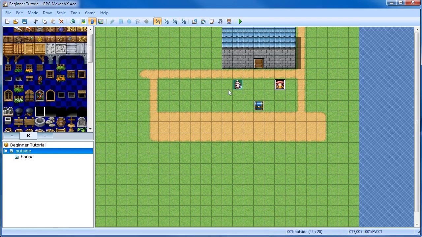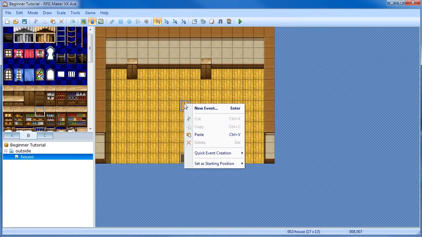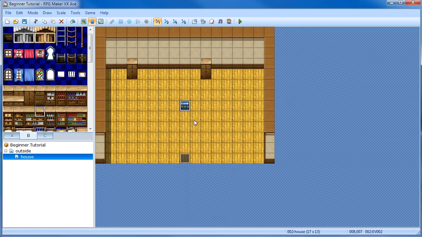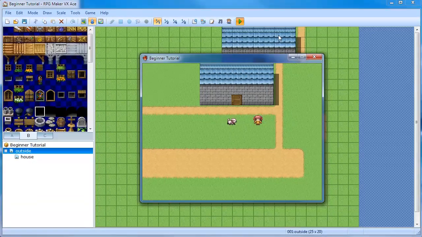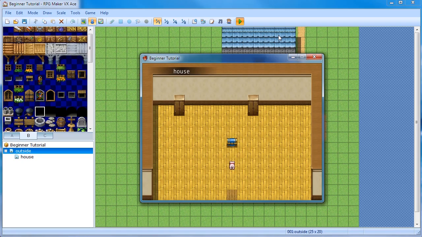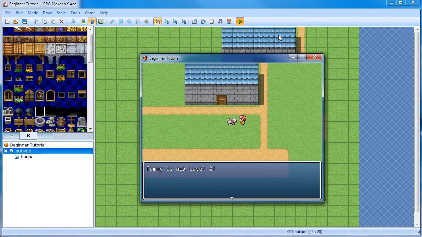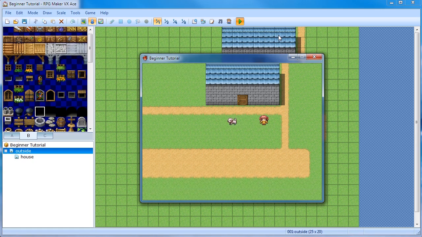So that is a basic quest, and now what we can do to make it a little bit more interesting is we should be able to cut this with Control X, go into this house, and paste this here. It's not quite as obvious, so get me a potion, let's walk up here. Oh boy, we found some stuff. And can I have that potion? Yes. So there we go. And that is a basic quest.